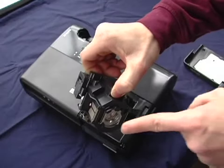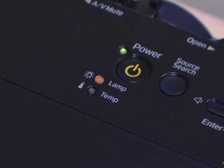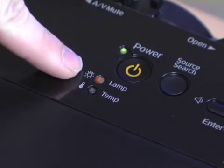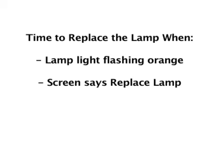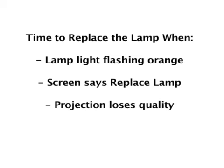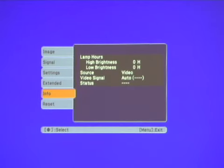The projection lamp typically lasts for about 3,000 to 4,000 hours. It's time to replace the lamp when the lamp light is flashing orange. The message "replace the lamp" appears on the screen when the lamp comes on, or the projected image gets darker or loses quality. You can check to see how many hours a lamp has been used through the info menu.